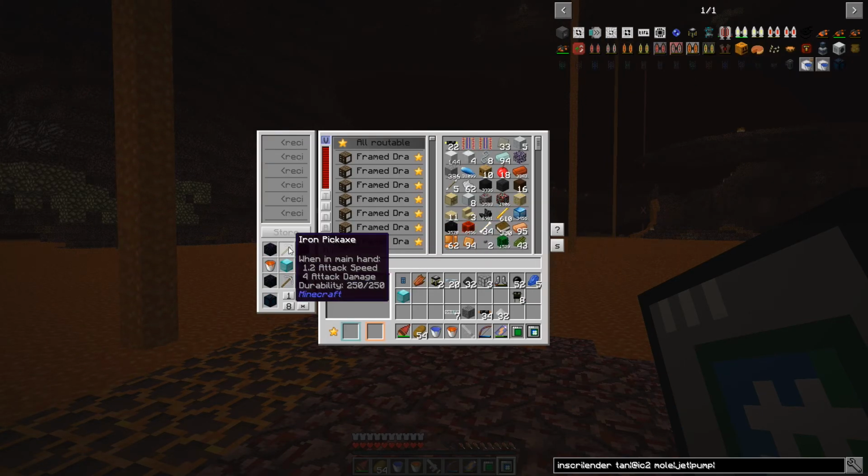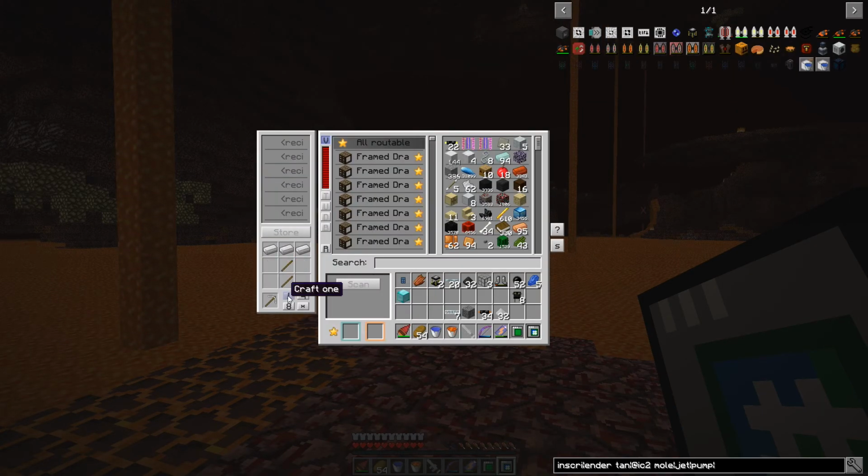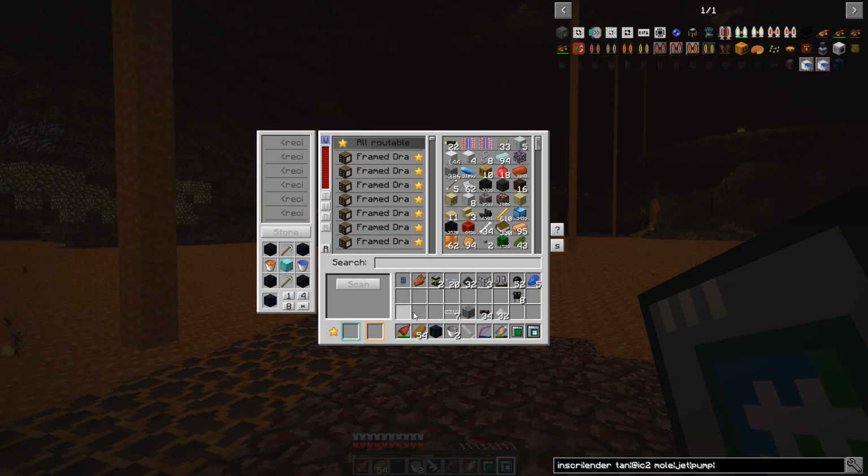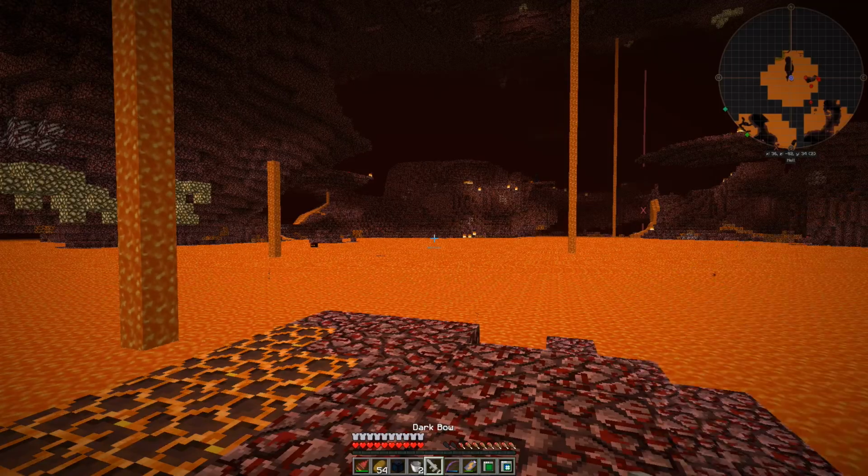I need to make these as well, of course. So one and two of these pickaxes. Really? We don't have any sticks. Are you kidding me? I have some sticks. Nice! So now we just need the thermic pump.